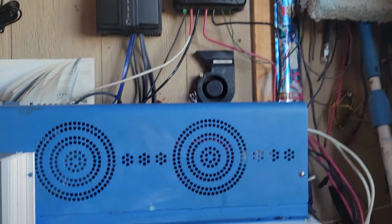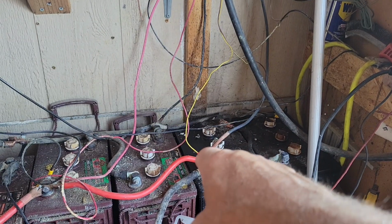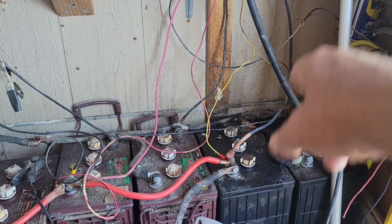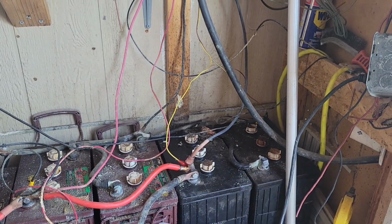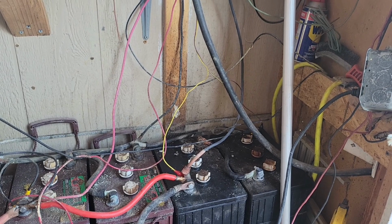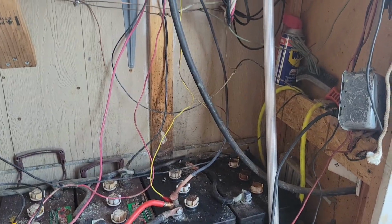And since those little fans don't draw a heck of a lot of electricity anyway, I just put alligator clips on the end of the wire and clipped it straight onto the last battery bank, or the last battery pack there, and just let it run off of there. It might draw me down a volt or two during the night, but that's okay.